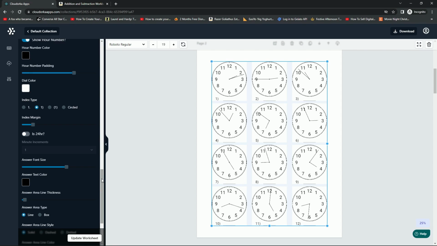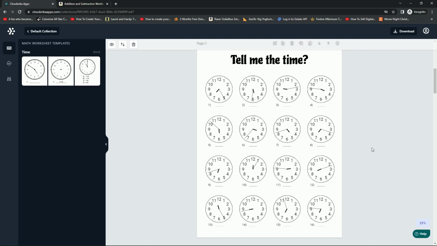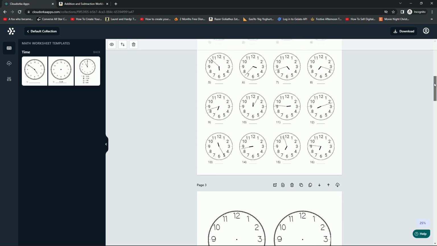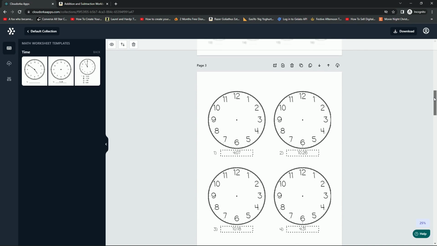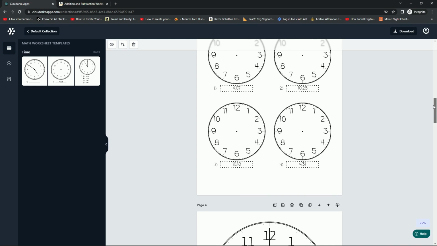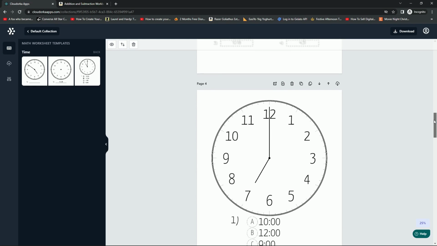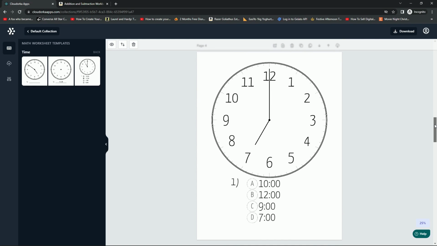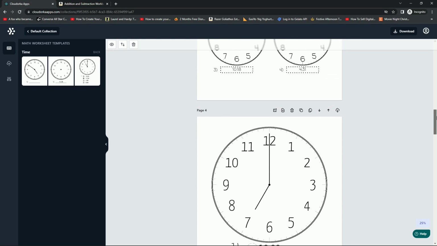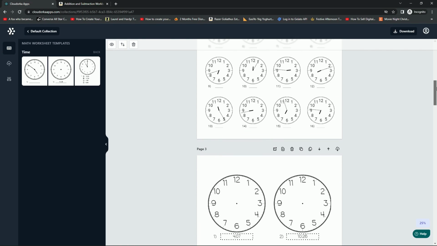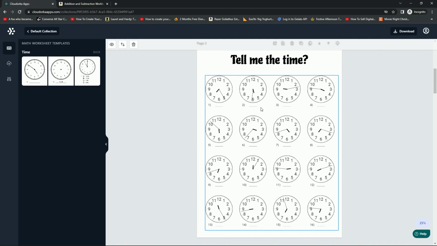Okay, so I can't go through all of these obviously, but what I'm going to do is play around with these myself and then just update the worksheet and show you what I come out with. Okay, so just playing around with some of the settings just for a couple minutes here, what you can see is I've managed to create a variety of different clock styles here. So just take a look at what I've managed to create in just a couple minutes here. So we have 3 different pages. If you remember the original pages, these are significantly different to what we had originally. So I think those of you who have any type of creativity in you whatsoever are going to be going absolutely wild over the thought of what you can do with these clocks.